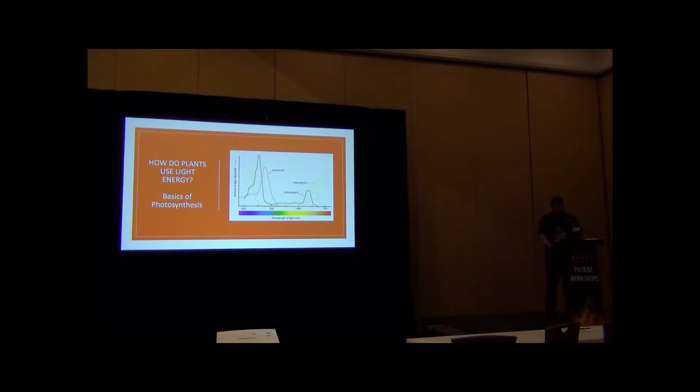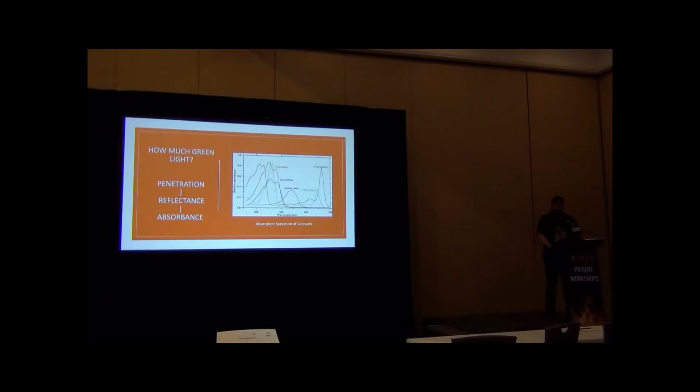So we have chlorophyll A and B receptors, and then we have carotenoid and anthocyanin receptors. And you can see the purple line there is anthocyanin production. We only need a little bit of green light to produce the colors and the coloration, terpenes, and that part of the plant. Now when we're talking about blue light, that's going to be your leaf and your stem material. And red light is going to be where you get your density from.